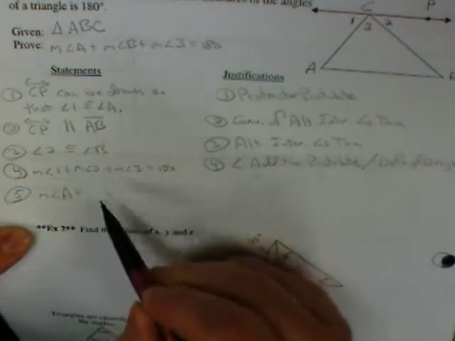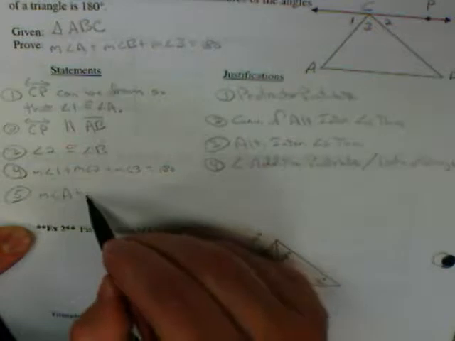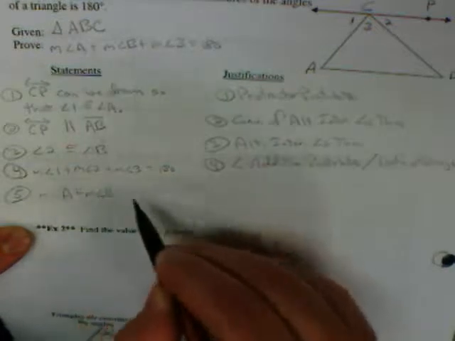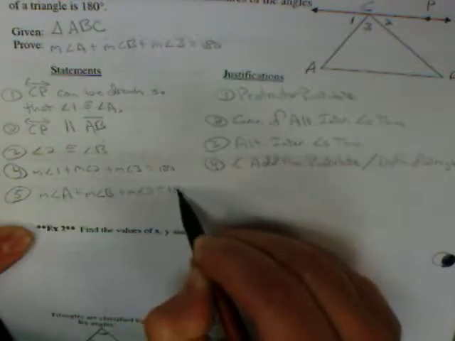the measure of angle A and measure of angle 2, we'd rather see the measure of angle B here, and we're allowed to substitute one for the other because we just said in step 3 that those two are equal. So we're going to change that to the measure of angle B, and we're going to leave the measure of angle 3 and 180 where they're at, because that matches what we're trying to prove. And sure enough, we have a plus b plus 3 is 180, and that's exactly what we're being asked to show. So if we're at our fifth and final step here, all we need is a reason.